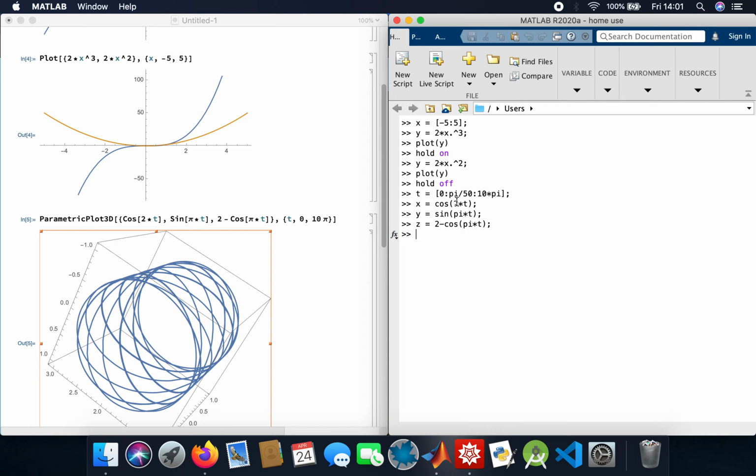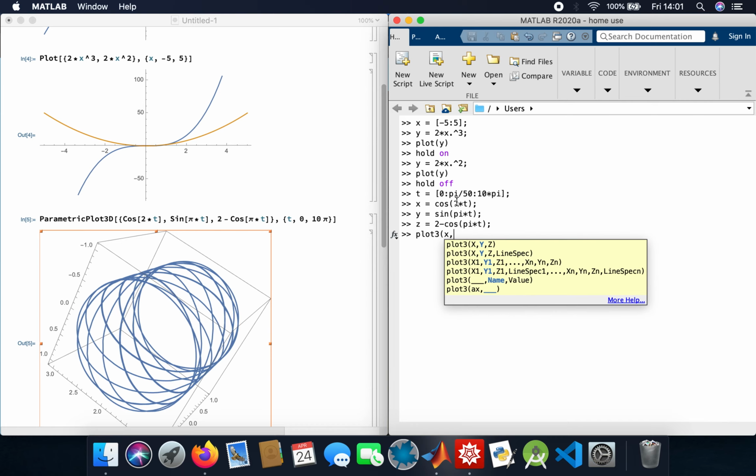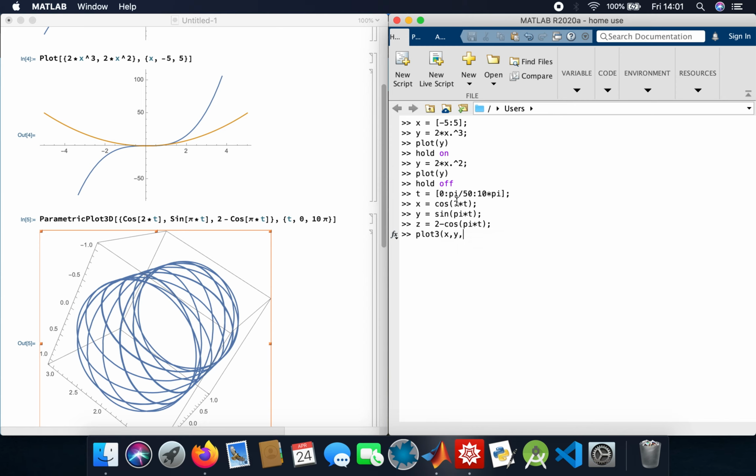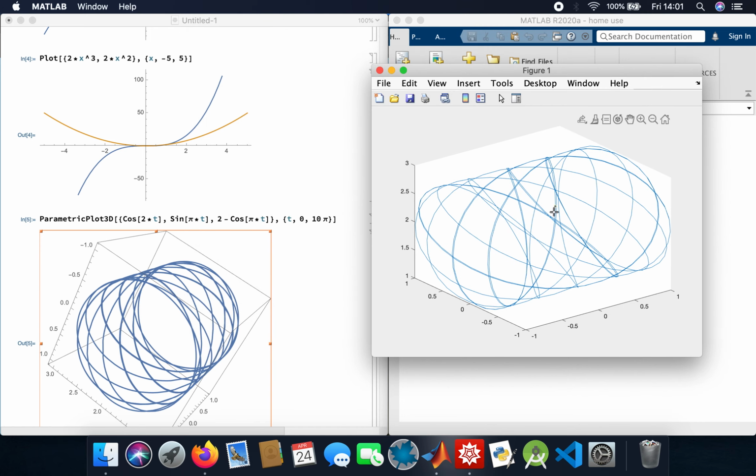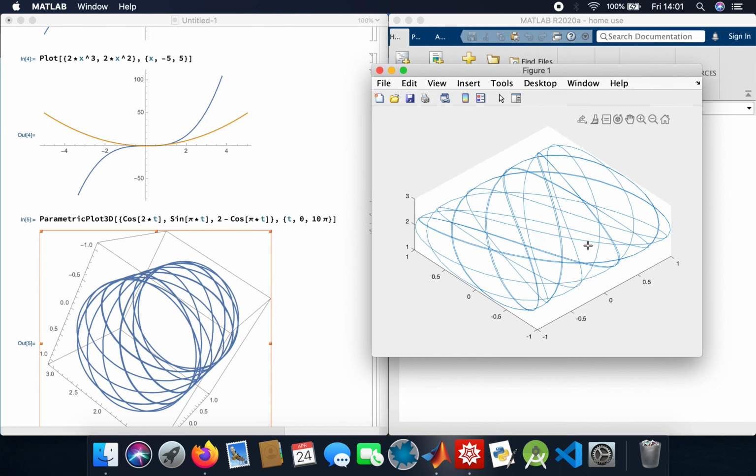Right, and then plot3. So I'll plot in 3 dimensions. So x, y and z. Yeah, so here we are. So that's essentially the same.